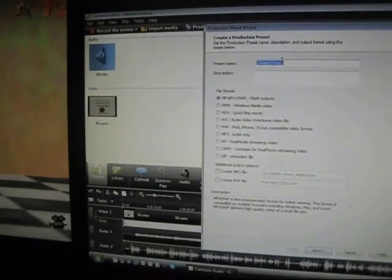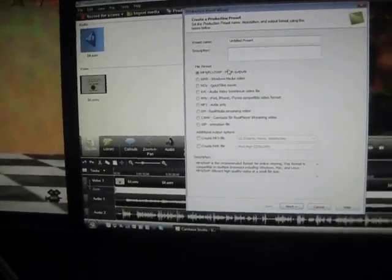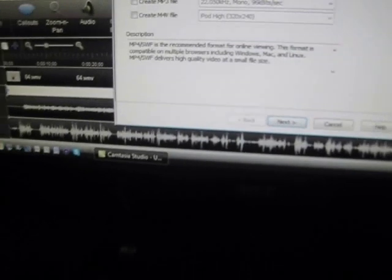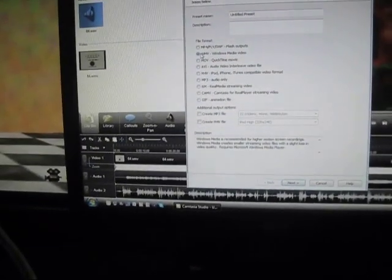We'll keep the preset name on Title Preset. The description doesn't matter. You're going to decide what you want the final thing to be as, whether it's MP4, WMV, MOV, anything like that. And it will give you a description on the bottom here of why you would use it. So in WMV's case, since you guys can't really read it, it says it's recommended for higher motion screen recordings. It creates smaller streaming videos with a slight loss in quality, and it requires Media Player, which should be installed on everyone's computer. So that's what you'll change it to.